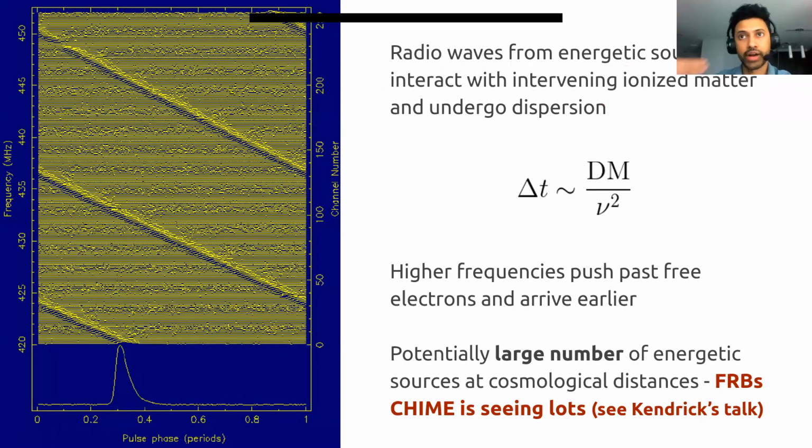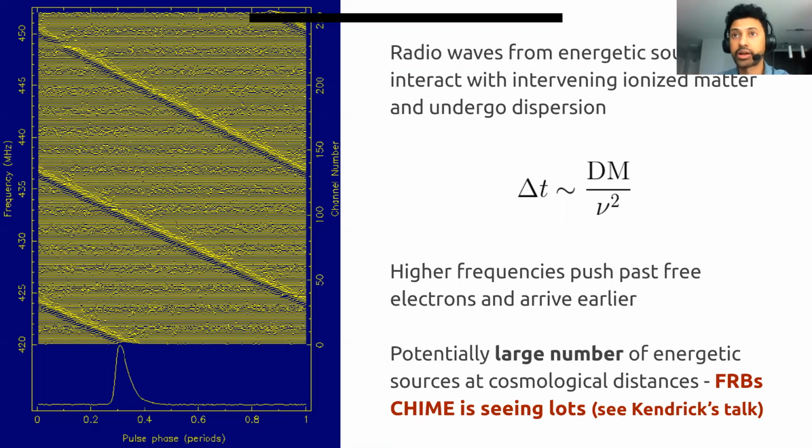When you see a fast radio burst, you see a time lag in the arrival of the pulse based on its frequency, just because of dispersion. As the electromagnetic waves interact with the intervening plasma, the higher frequencies push past. That dispersion measure for each fast radio burst is measured by radio surveys with very small error, right? So every fast radio burst you measure, you get a really good measurement of the dispersion measure.